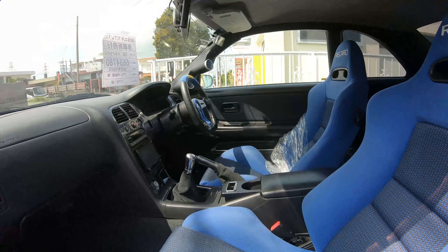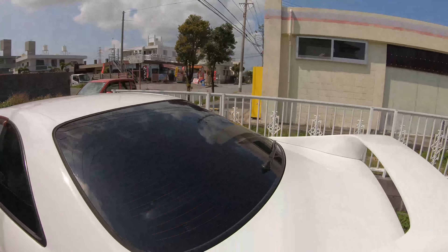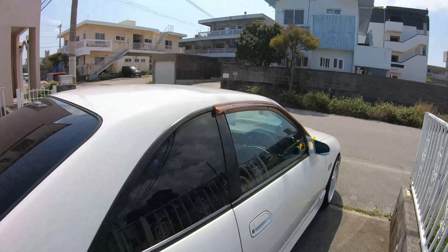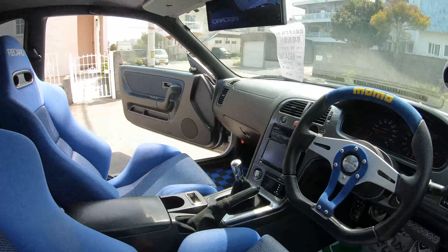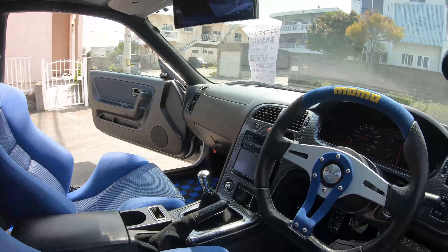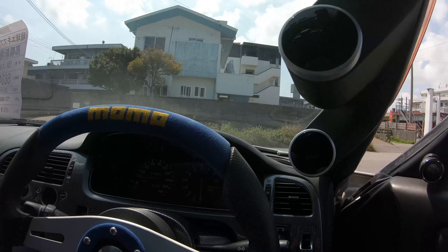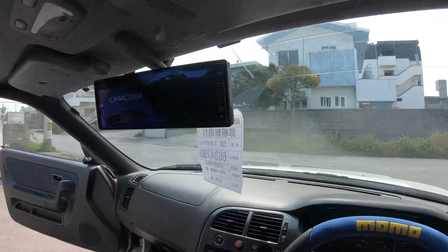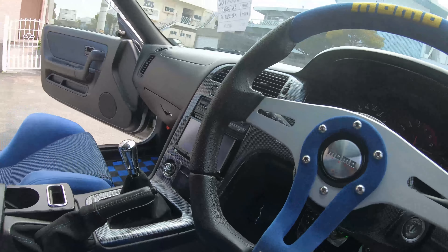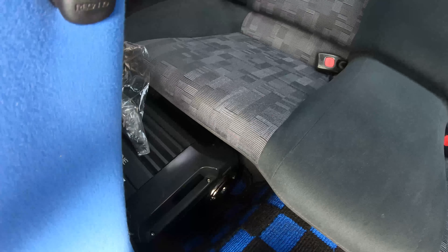Look at the interior on this thing. The blue Recaros — I'm going to go around the driver's side. Those Recaros are in immaculate condition. It looks just as good as it did in the picture. It's got the Momo steering wheel. It's already got gauges in here — looks like a water temp and a boost gauge. But it's got this massive combo amp and a subwoofer together, so no passenger back there. Who gets these cars for a passenger anyway, right?